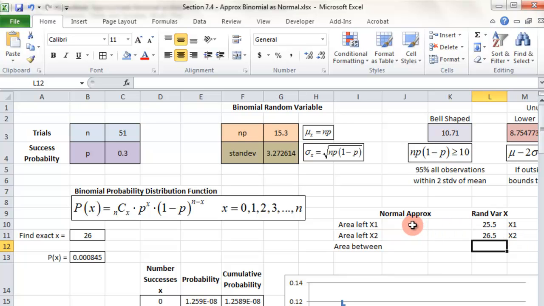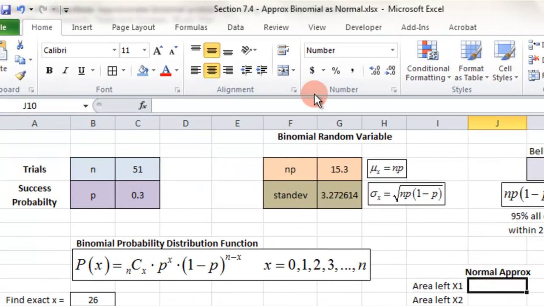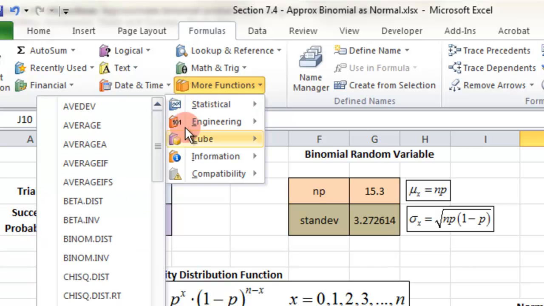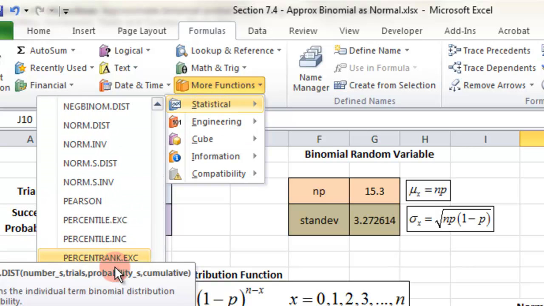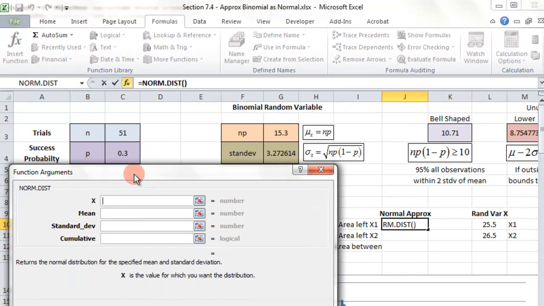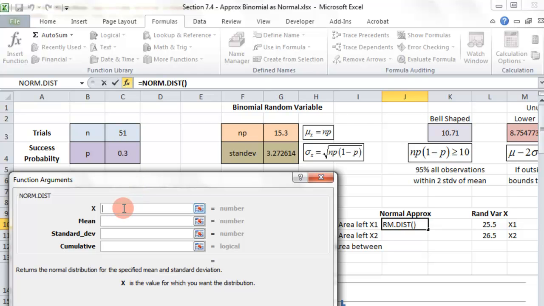Now let's find the areas of both of these. What we do is we just go into the formulas, more functions, statistical, and we're doing a normal approximation. So we're going down to normal distribution. We choose that, and then we've got to fill these values in. The X random variable, well for the x1, that's right here.